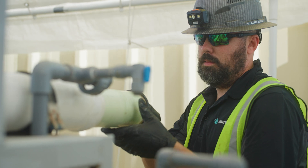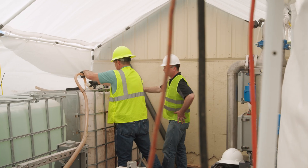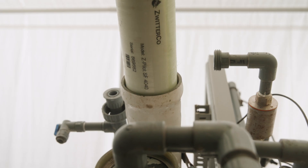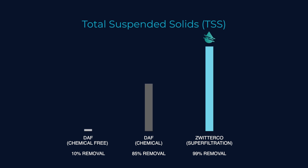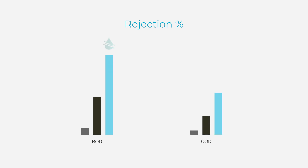During our testing process on the super filtration membranes, we tested streams up to 6,500 ppm of fats, oils, and grease, and up to 6,500 ppm of total suspended solids. We received really good results. Zwitterco's super filtration membrane was able to remove all fats, oils, and grease to non-detectable limits in the permeate, and all total suspended solids to non-detectable limits. On BOD, up to 90% rejection, and COD up to 85% rejection.